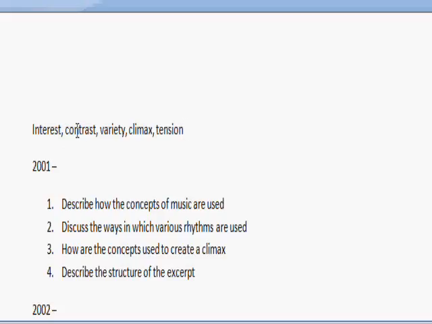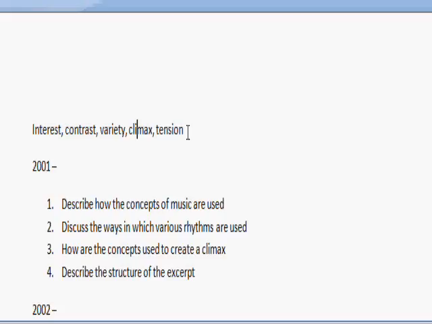With your performances, we're saying make sure you put contrast in there, which creates interest, which is variety. They'll often say, is something varied? That means, have they created contrast? To create a climax, you're going to have to create contrast. You're going to have to build it up. To create tension, you have to change things. So it's all the same thing. When they ask for any of these, they're asking for all of the concepts and how they've changed them up.